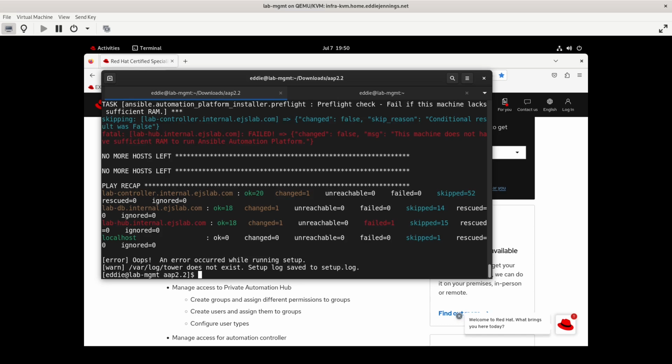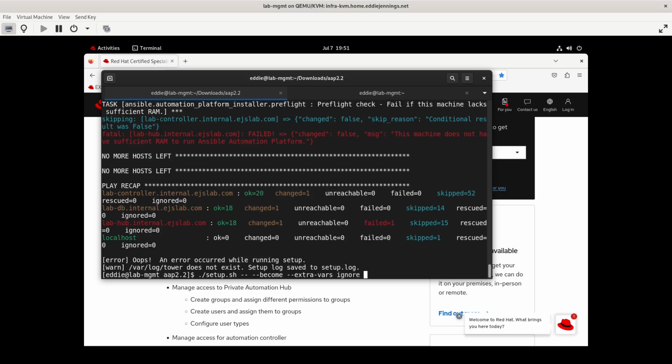For the lab environment, we really don't need all of those resources, but the installer is going to be checking for it. So to get around this, we will specify an extra var, which we could do with just -E. And the extra var that we're going to be doing, let's see if I can remember this.